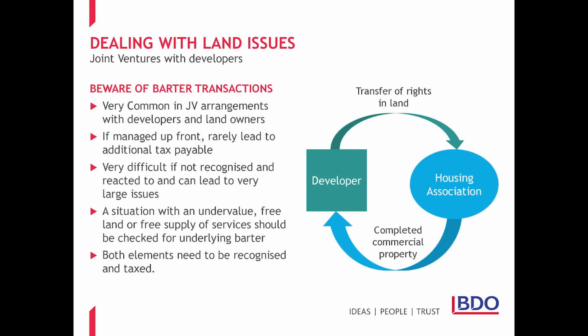So one of the most common issues with these types of joint venture is a barter transaction. What often happens is that a developer is giving you something in return for something else. There's no payment for that, but it's still treated as a supply for VAT purposes. And the point that I would make here is that if you recognise these things up front, then normally the VAT can be managed and it doesn't lead to additional irrecoverable VAT. But it's almost impossible to sort out retrospectively, and retrospectively can lead to some very, very large VAT liabilities.